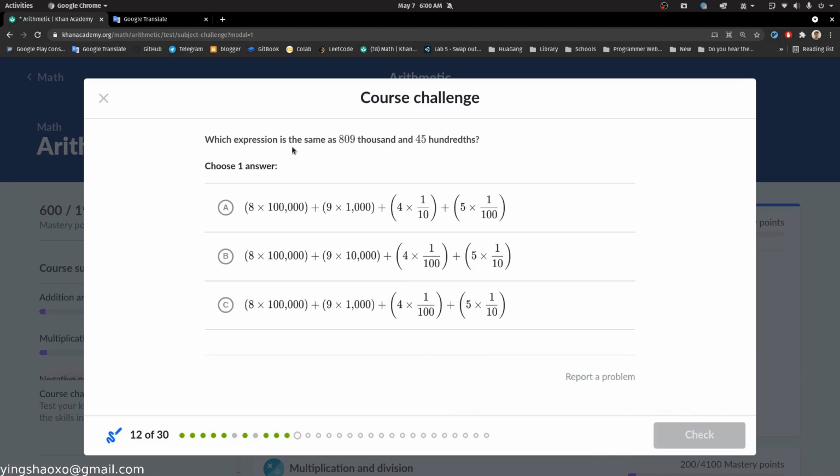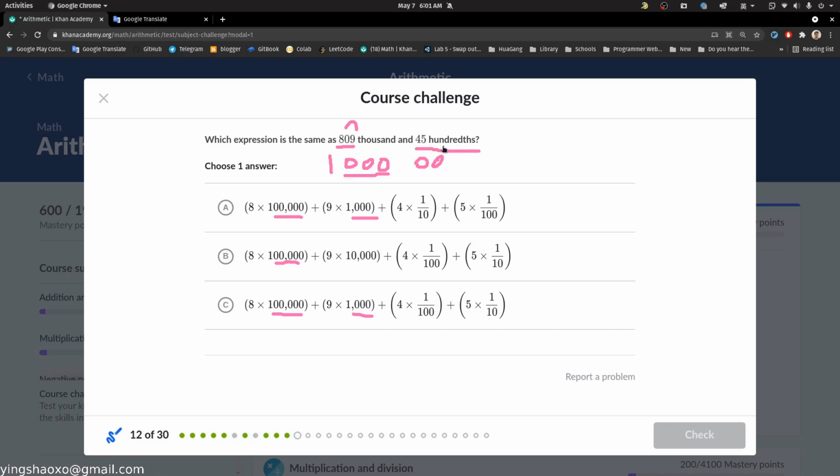Which expression is the same as 800, 9,000, and 4,500? Okay, if you think about it, it has 800 of 1000. A 1000 has 3 zeros, and with 2 zeros behind the 8, that will be 5 zeros. Let's do a check and see if they got 5 zeros. Oh, they all got 5 zeros. Then we do a check about the 9. For the 9, it should have 3 zeros, and in this case, we got 2 options that are suitable. And then let's say 45.